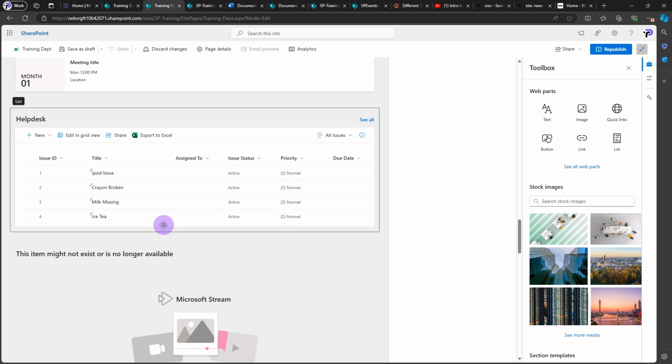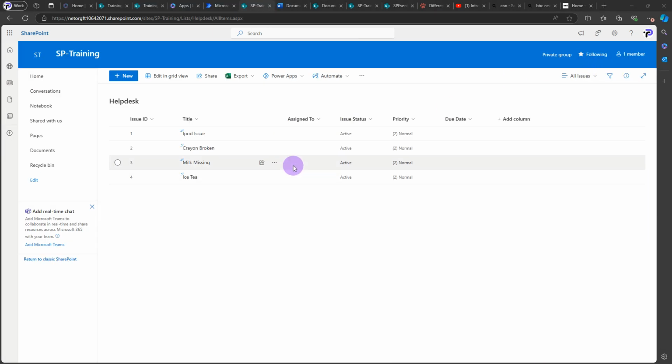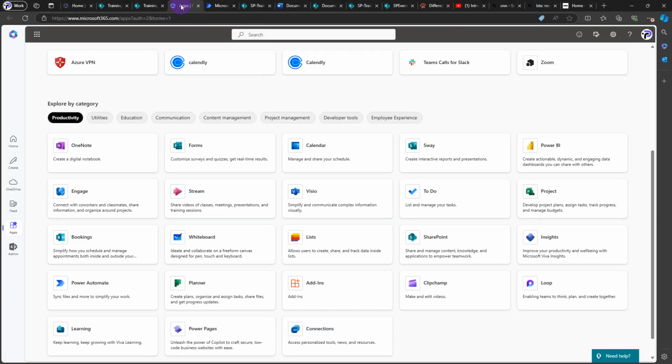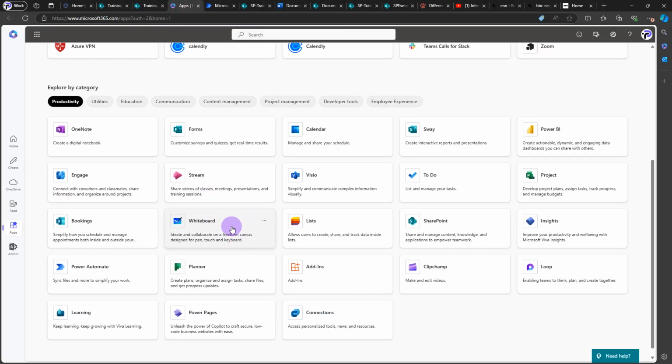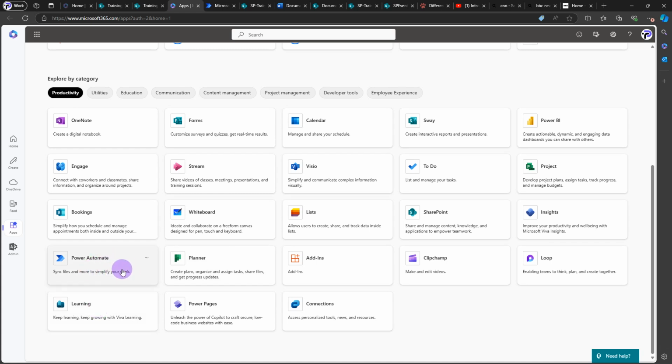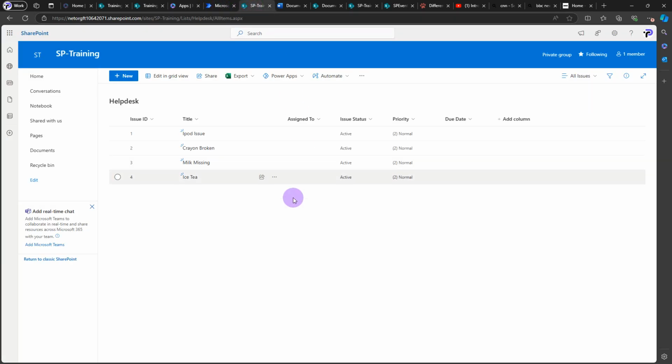into your SharePoint page. So the next step we want to talk about is building processes with Power Automate or Flow using PowerApps. So one of the good features or one of the good apps that are out there that you can use for this is called Power Automate. And it should be also a part of your package. If not, then you'll have to work on getting it, like I said before, to make sure you have this subscription. So inside of your list, you can have a help desk functionality going.